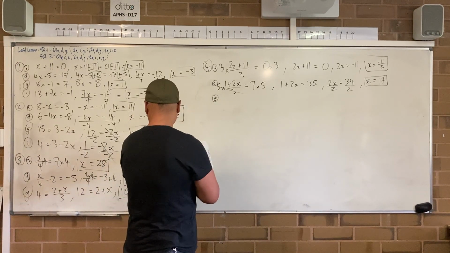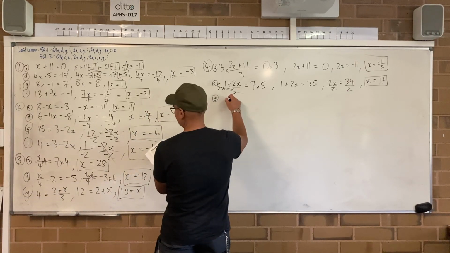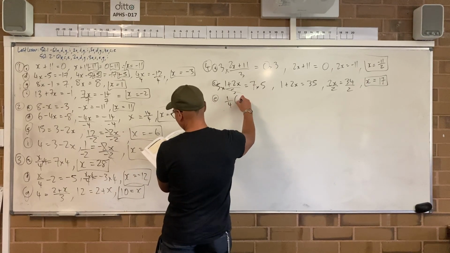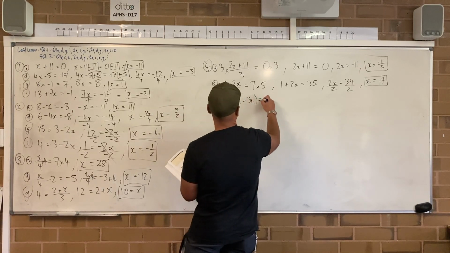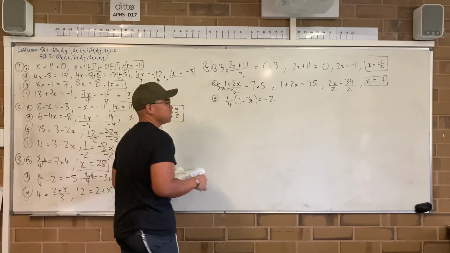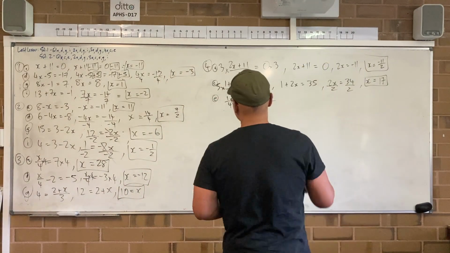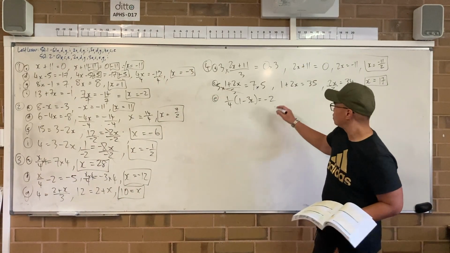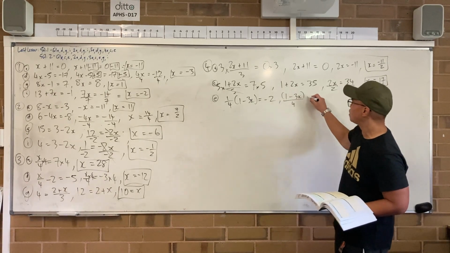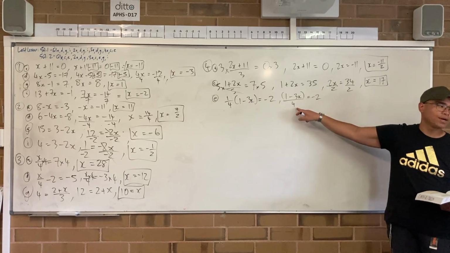Yeah. Last one. E was (1 - 3x)/4 = -2. What is the same as timesing something by a quarter? A quarter of something is the same as dividing it by 4. So this looks weird to you. It kind of looks weird to me, but that is exactly the same as 1 take 3x, all divided by 4. It's negative 2. What's 4 doing here? What is it doing right now?